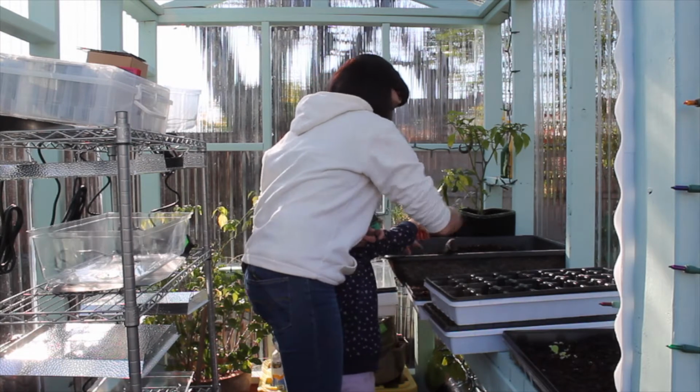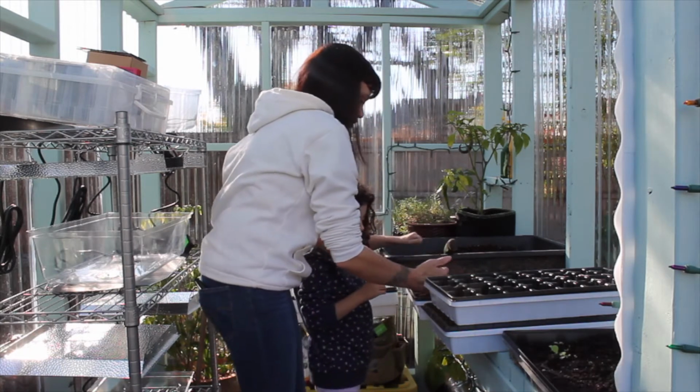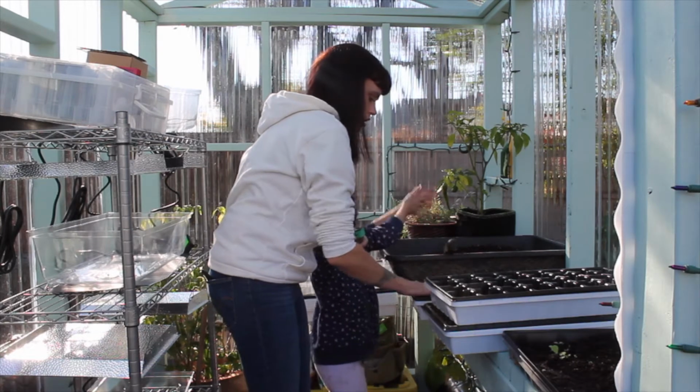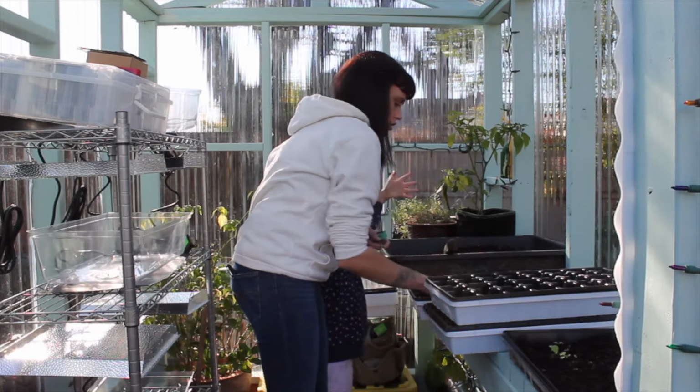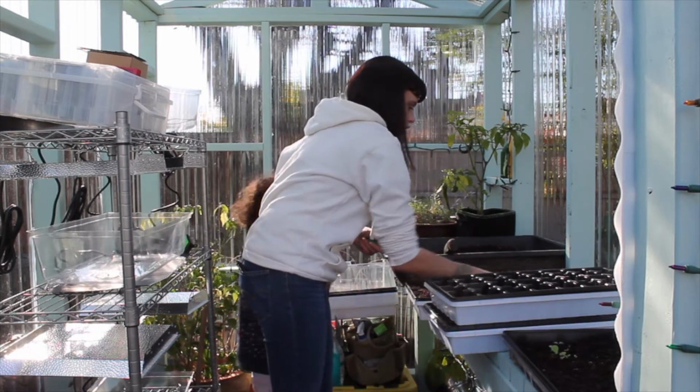Alright, almost got it. I'm just sprinkling in the last little bit, so hopefully we don't make a huge soil mess. I'll clean it up afterwards if we do. No big deal.